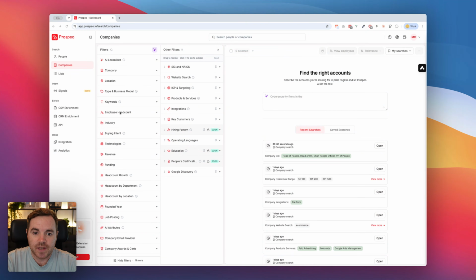If you've been wondering why your reply rates are decreasing and they keep dropping, I'd put good money on this being one of the reasons why. Everyone's building lists with the same filters, whether that be industry, headcount, location, funding, technology that's being used, and job titles. It's been the standard for years, which means that everybody else is building the same lists with the same data, sending the same sequences, oftentimes created by AI, and hitting the same inboxes. So of course, reply rates are getting harder to win.